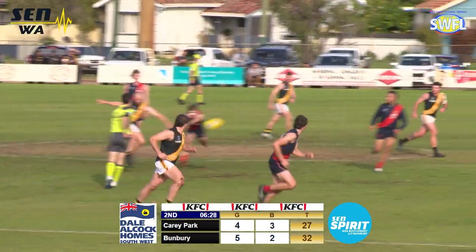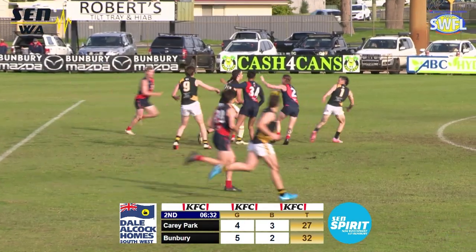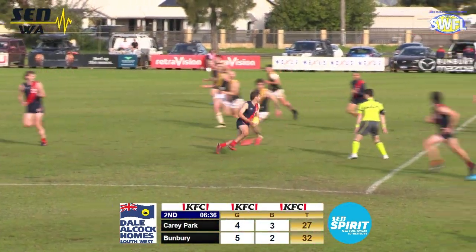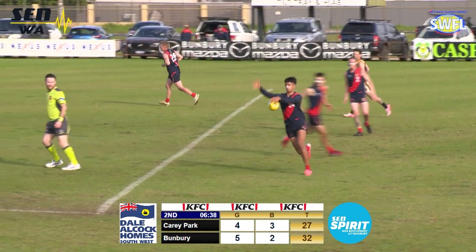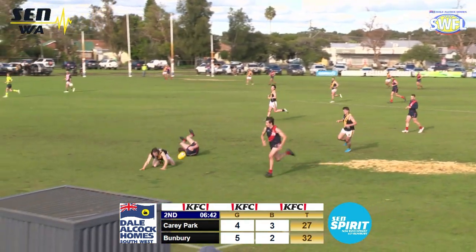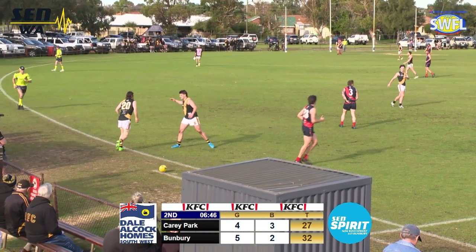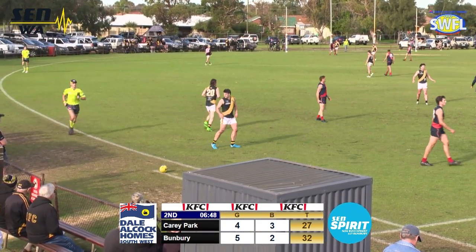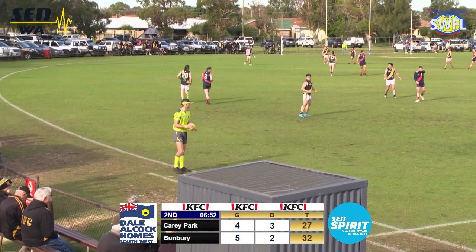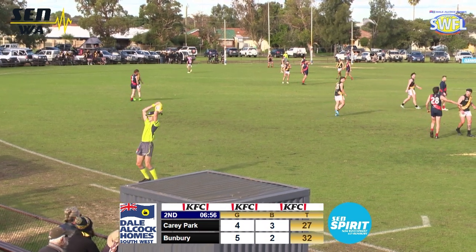As once again it comes out to Field. He gets a handball out there to Burraclough, who's been superb so far. Over to young Parsons. He tries to handball cutely through the centre of the corridor, but it comes over to Kadecki. Over to Millman. Millman comes out on the wing right in front of the commentary box. And it's well spot there by Bunbury Tigers in Jackson Oliver. Gee, young Kadecki's covering some dirt too. He sure is. Him and Field are covering a lot of ground and really setting up a lot of forward entries for their respective teams.